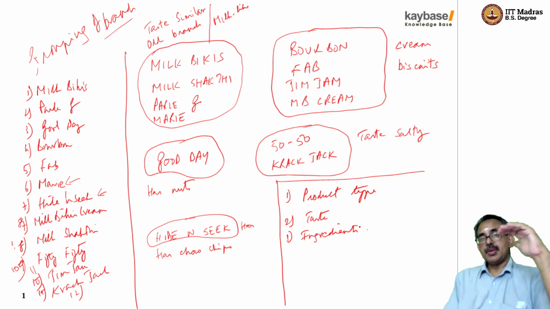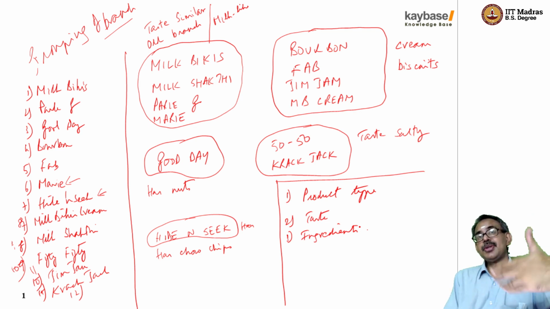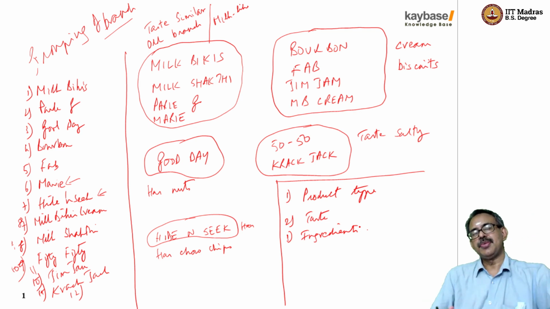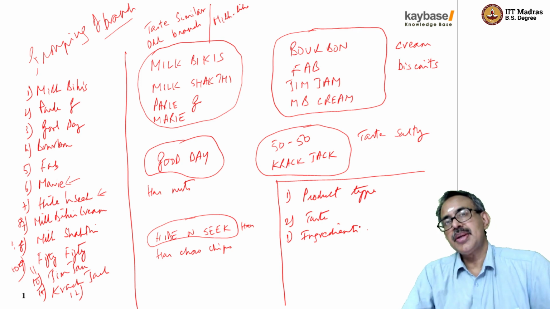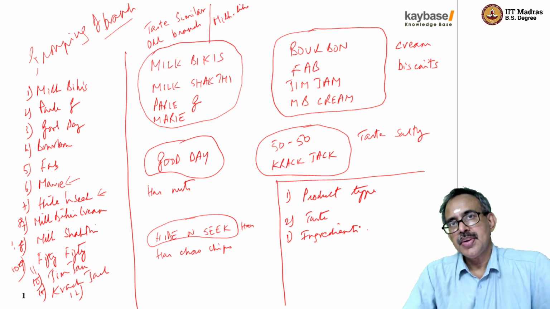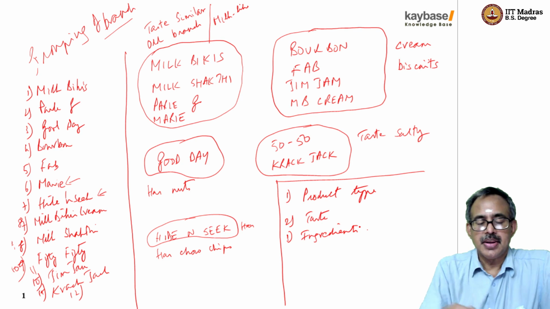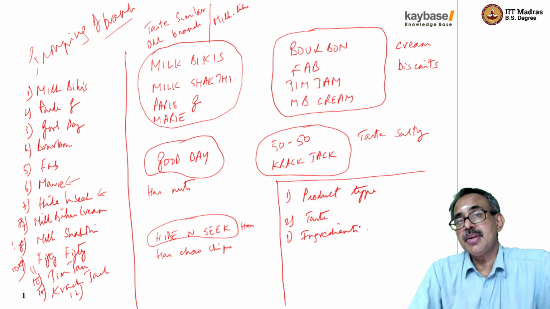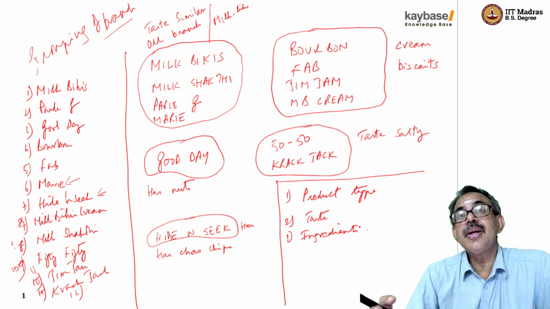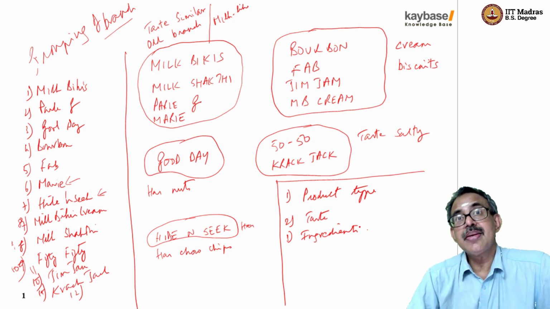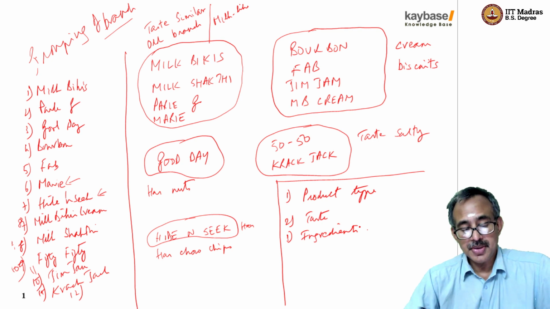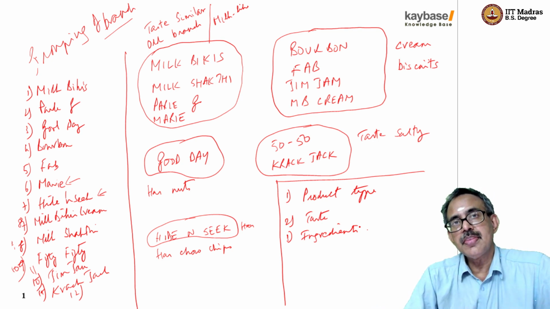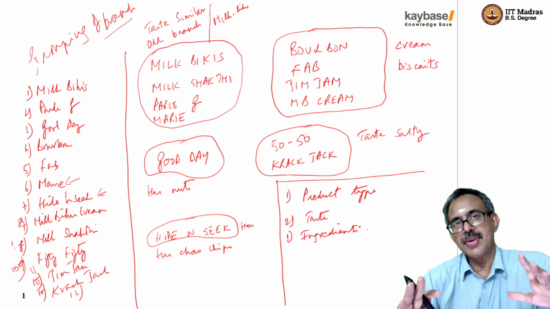So I'm first interested in understanding the dimensions you have used. I have not understood the dimensions you have used. So, across the entire sample, some consumers will come and tell us that Milk Bikis, Milk Shakti, Parle-G and Marie are all good biscuits, good for health, which a mother will not scold you for. The cream biscuits are the indulgence biscuits. They may even put Hide and Seek along with Bourbon because that's also an indulgence biscuit. It varies from consumer to consumer, right? But this is the way the technique works.